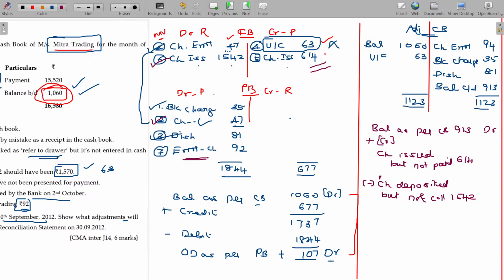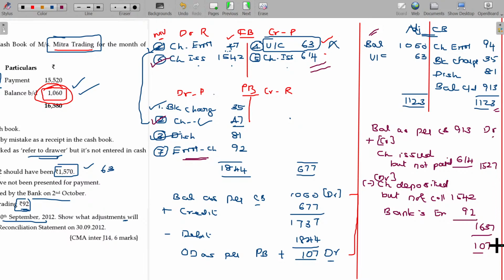Debit side should be subtracted, right? The same side should be subtracted. So banker's error, 92 rupees. You are very happy to say that your banker is always making errors. So you just simply hid your errors. Now by adding these two, what is the value you will get? 1527. These two total being 1637. The ultimate value being 107 negative.